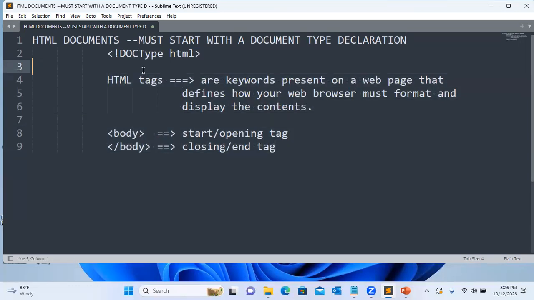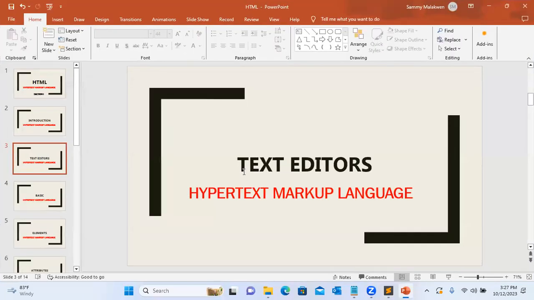When it comes to text editors, just know that we have Notepad. We also have Sublime Text, and you can decide which one you want.